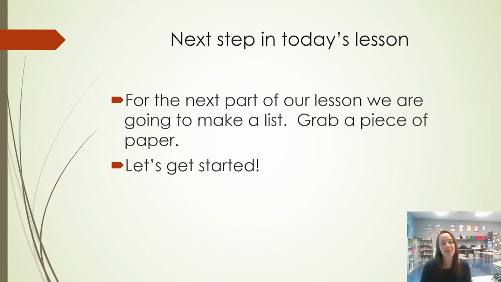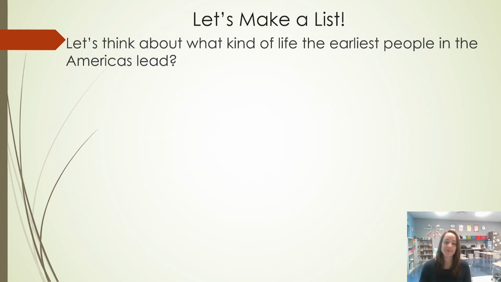Let's move on to the next step in today's lesson. For this part of our lesson, we're going to make a list. Grab a piece of paper. Let's get started. At the very top of your paper, I would like you to write this question. Let's think about what kind of life the earliest people in the Americas led.